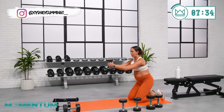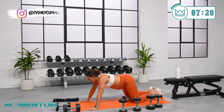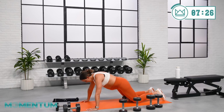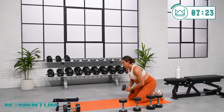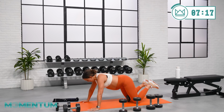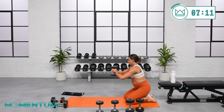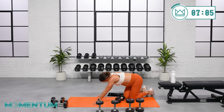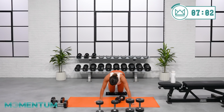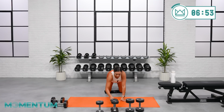Driving your hands through this dumbbell. You can also hold a weight plate or something that's flat, but you're just pushing your palms together as hard as you can, and then a wide push-up. Good job, first minute done.